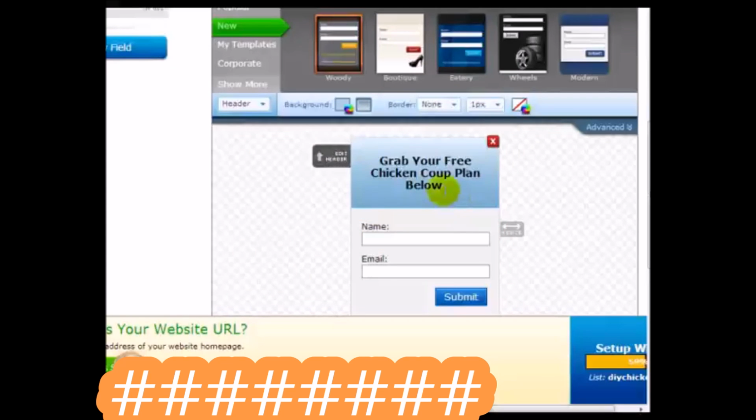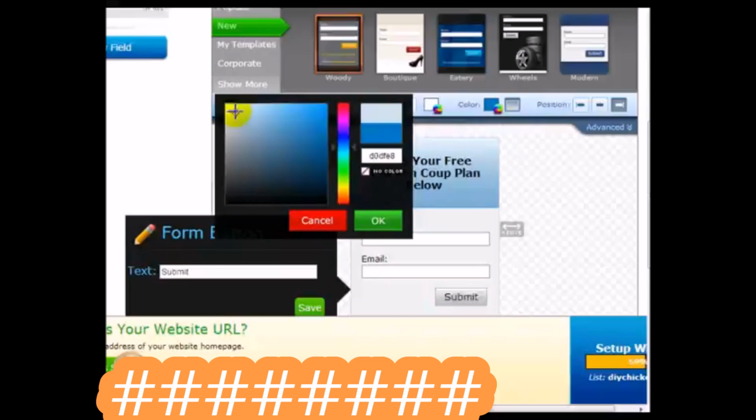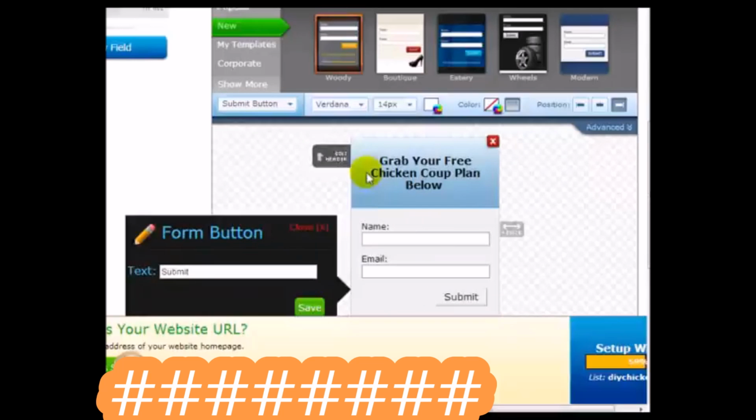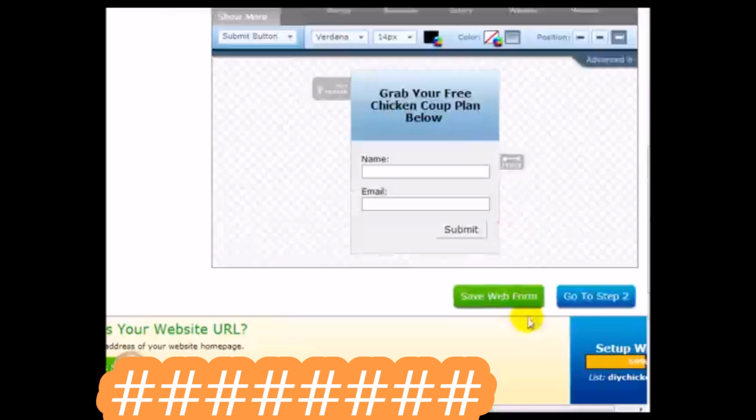Okay, there we go. The button here, I can change this to, I don't know, red or something. Click save. Click save web form.